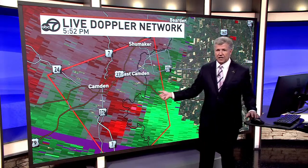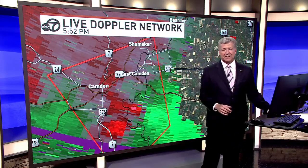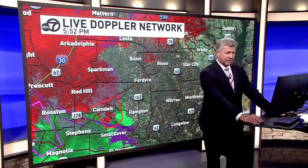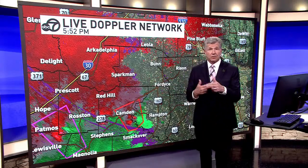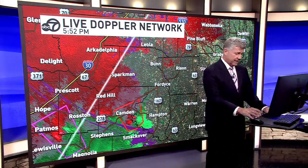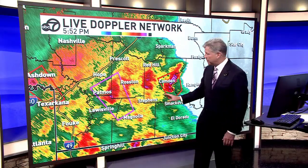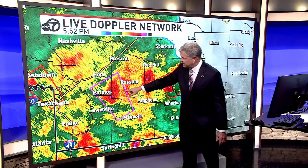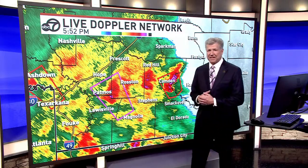So if you're in your safe place right now, or if you're in that area of southwest Arkansas over the next hour, you're going to need to be watching us and letting us keep a close watch on these storms, because as soon as they develop, they begin to rotate. Not all of them will have tornadoes with them, but I think a few definitely will, and so we're going to look for that. This is what the structure looks like. There's also some heavy rainfall with these, just a mass of heavy rain, but there are those storms that are kind of embedded within that, and it's not really taking away a lot of their energy, it doesn't appear.